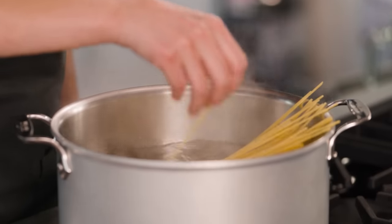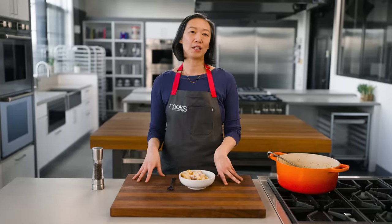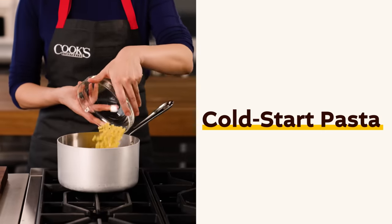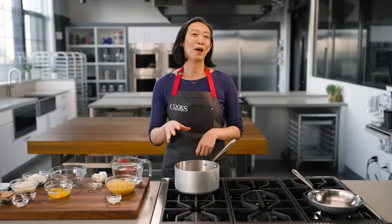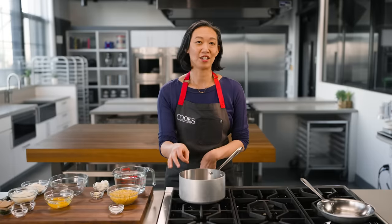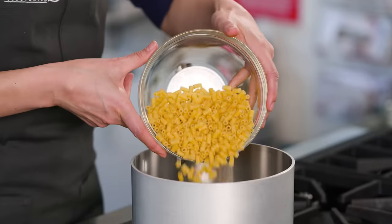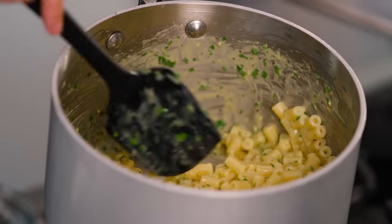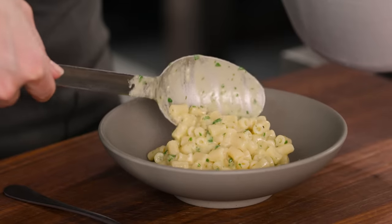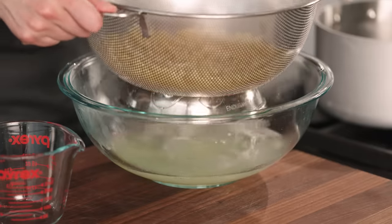So we've added pasta to a lot of boiling water and we've added pasta to less boiling water. What happens if we add pasta to even less cold water? Starting your pasta in cold water isn't anything new — Harold McGee, Kenji Lopez-Alt, Alton Brown have all played with this method. It works great if you're interested in saving water, time, and energy. In fact, it actually produces the best starchy pasta water, which is critical for dishes like cacio e vova.